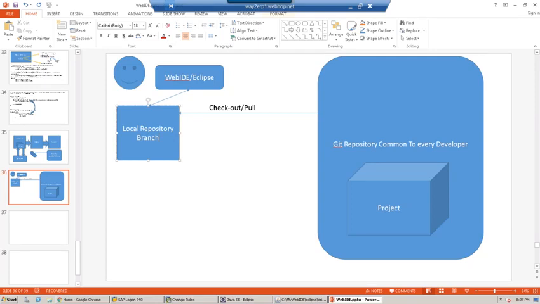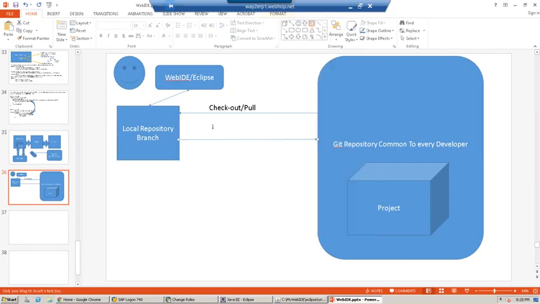You can also have parallel development done in parallel branches. This is also possible with Git. That's why it's the most widely used repository system. You can have parallel branches also. You can have one branch also. In that you can make multiple changes. And once you feel all the changes which you made are sufficient enough, you can push these changes once for all to the actual server. So this is called a push operation.